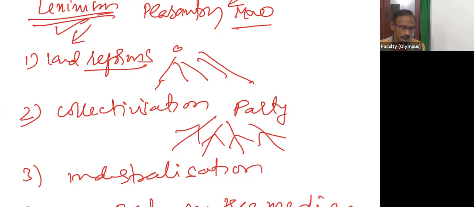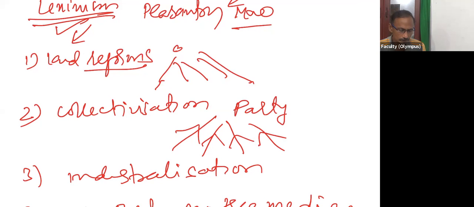Next, we can say more people support land reforms if done properly. My point is that people may support the idea of land reforms, though they may not approve of the methods. The methods should be logical, rational, legal, and peaceful. But that is not the way it happened. That is one. Next, collectivization.